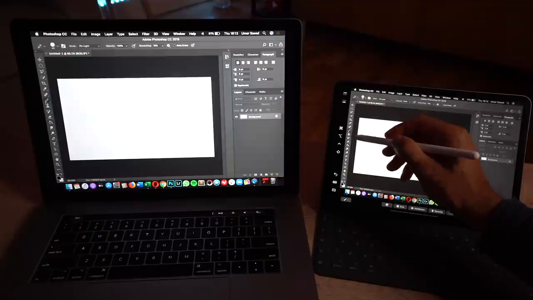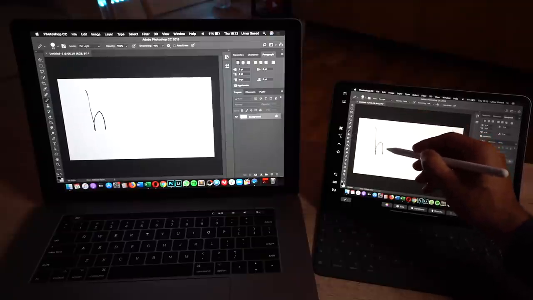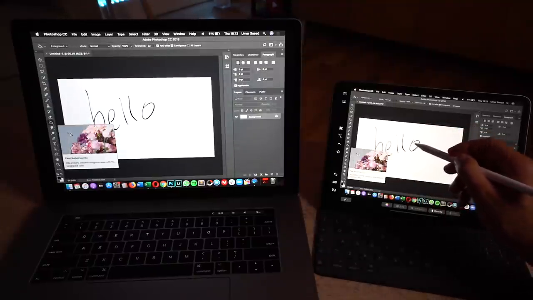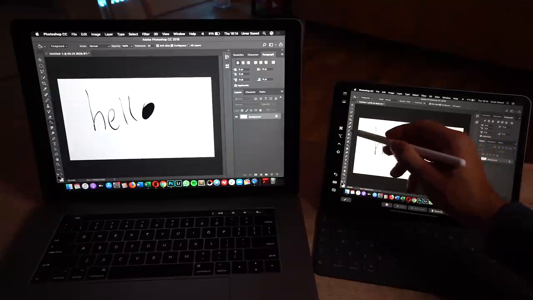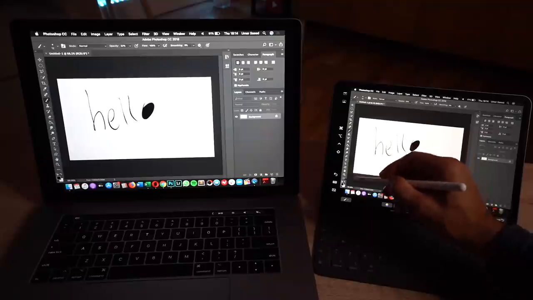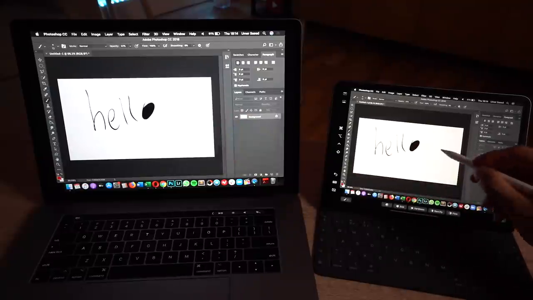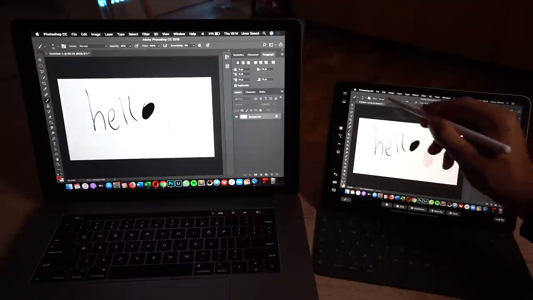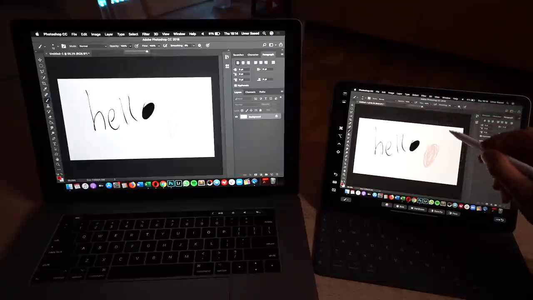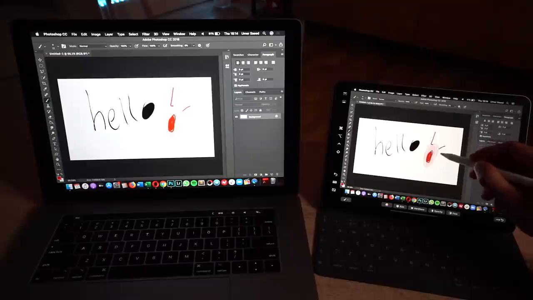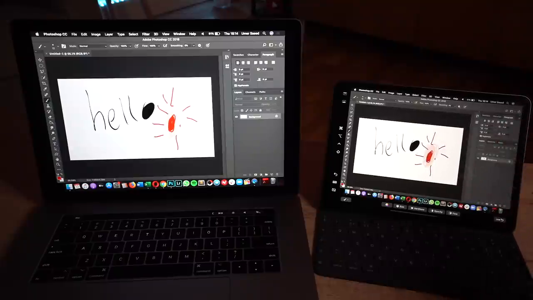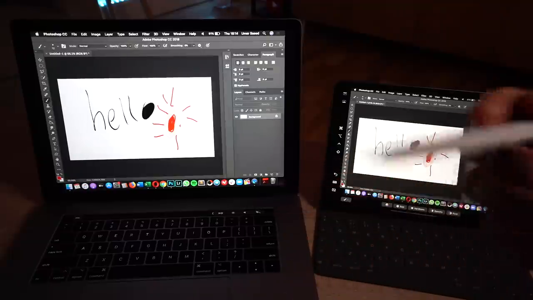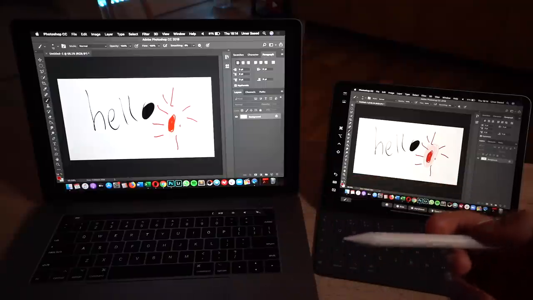So if I select maybe a brush, and then I can use the gradient tool, maybe do some stuff here. Maybe get the brush, change the color, and then draw whatever you like. I'm just going to scribble around quickly. Let me change the opacity on this. I have no idea what I'm drawing, but just to show you an example, it just makes it easier if you're an artist and you want to use the Apple Pencil to utilize tools such as Adobe Photoshop or Adobe Illustrator, or even use Lightroom, then you can do that.